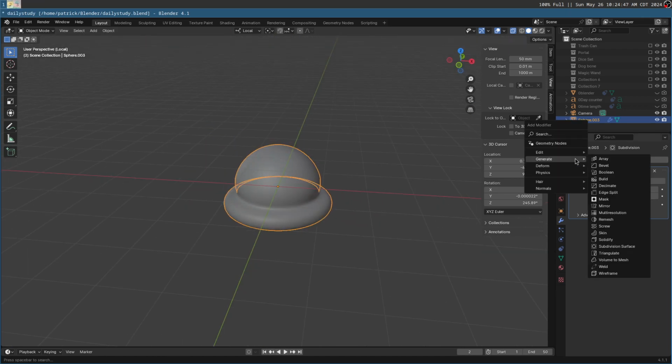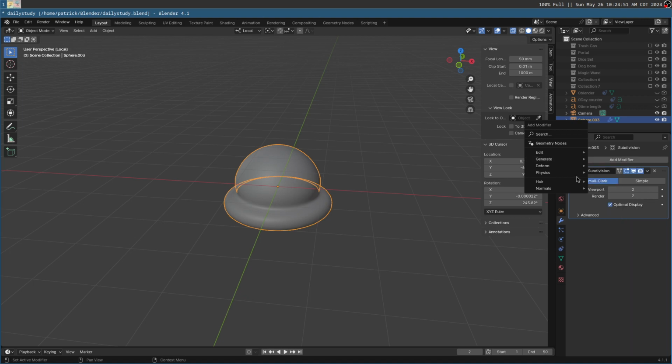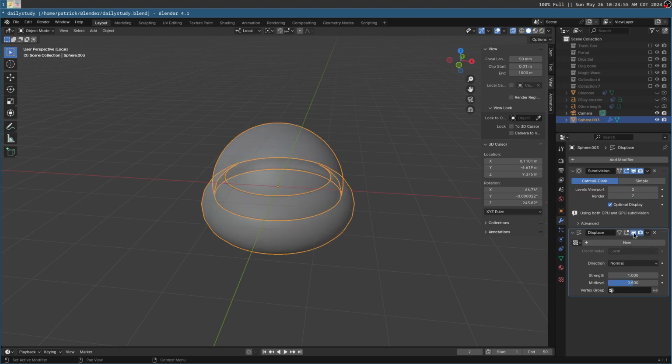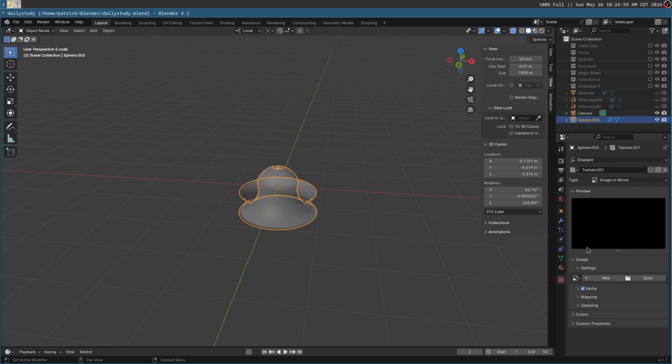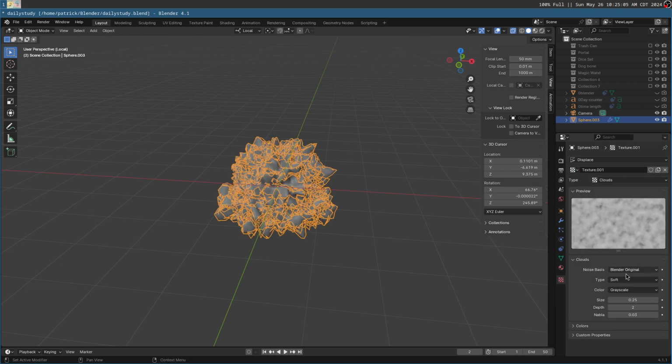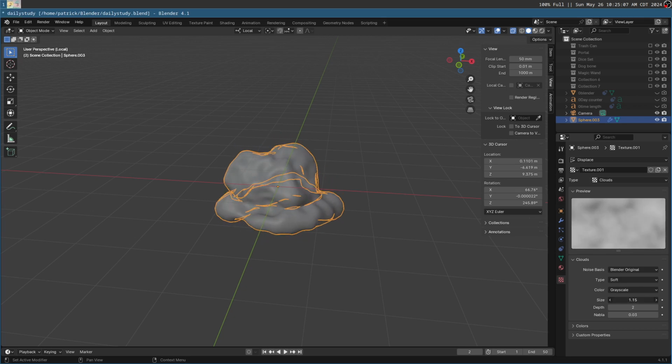So now we'll add the first level of distortion, which is going to be the sort of lumpiness. So displace, new, as the classic, we're going to use a cloud texture, which is a very standard effect. Turn the size way up.